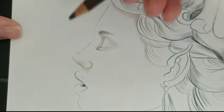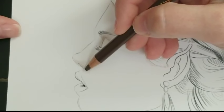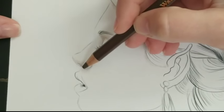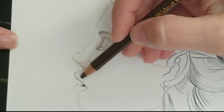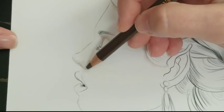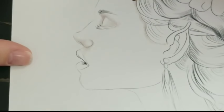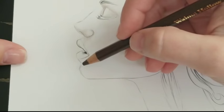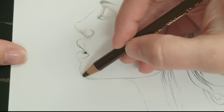All right, and now we do have some shading that will happen on this upper lip because of the shadow of the nose, but it's very easy to make it look like a mustache, so this is a delicate spot. What I encourage you to do is to go lighter than what you think you need, and at the end you can darken if necessary. So that's where I think I'm going to be with that. The lips I'm going to skip because they really do have a different pigmentation than the skin. And instead, I will move right on down to the chin area here.